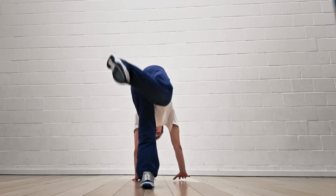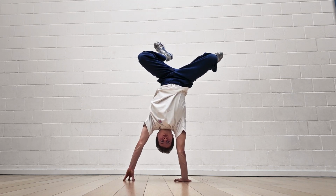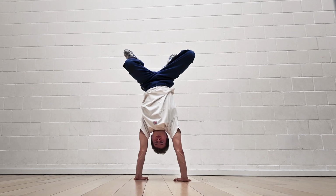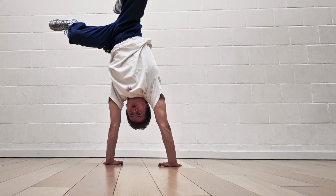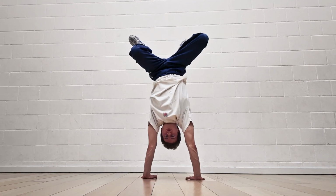Now for the next step, we have to get used to finding our balance on one hand. So start in a handstand and then shift your hips slightly to the side, depending on the arm that you wish to stand on. And then place your fingertips with the other hand, shifting most of the weight on that particular hand. Now I have to very strongly recommend you guys to do this on both sides, because most people do not learn their hand hops on both sides, which creates major disadvantage for them in the future.